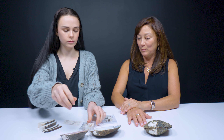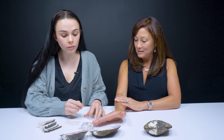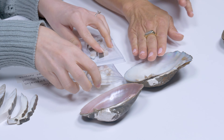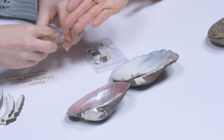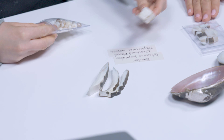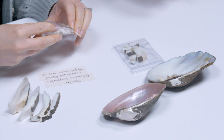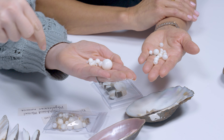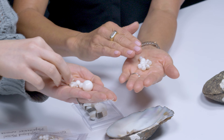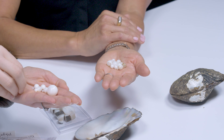If you want to create round cultured pearls, you have a round seed. The way the round seeds are made is the shells are harvested from one of the lakes and rivers or the tributaries thereof, then they're sliced and diced and put into a milling machine and ground into round beads — and that's what those round beads are. Those are the seeds for cultured pearls. So the pearl is going to form around it? Correct. It would be creating layers of nacre every month, week, and year to create the cultured pearl.